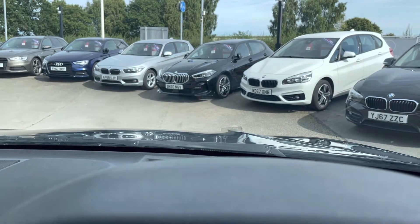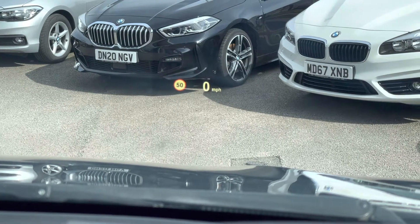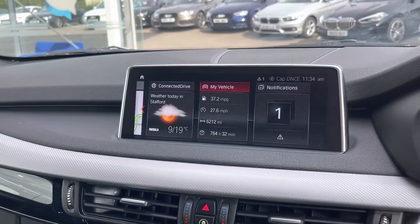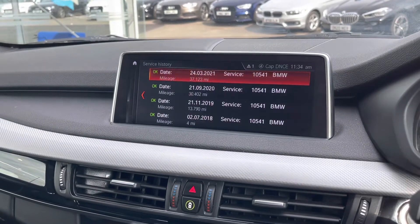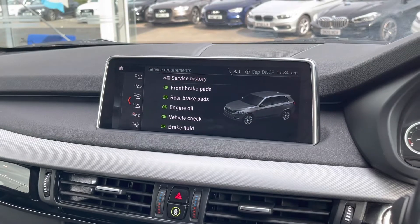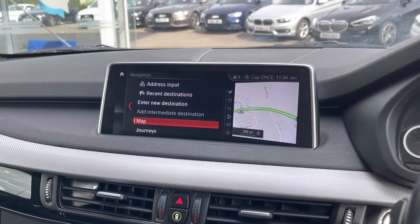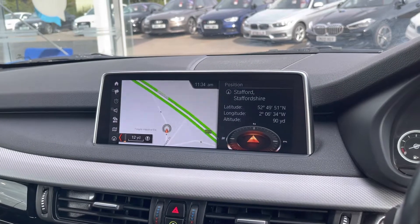As well as this, you do have a head-up display, which allows you to see the speed you're travelling at. You can also change the information on your head-up display — for example, you can see the 50 miles per hour speed limit displayed, as it is a 50 miles per hour road. If you go into your My Vehicle settings, you are able to see the service history if the car has been serviced at a BMW garage. You also have your connected drive, as well as a navigation system to help you plan any journey you may take in this car, making it more stress-free.